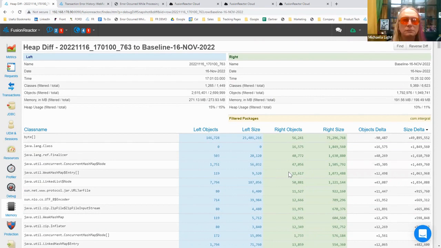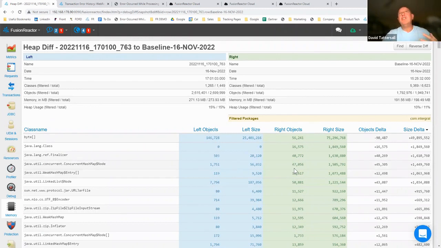And this is a sampling profiler, so the impact of it is very, very low. FusionReactor is still around about 1% impact.